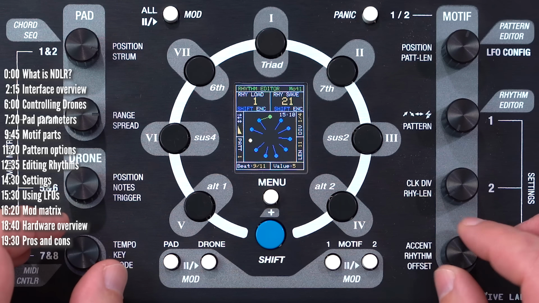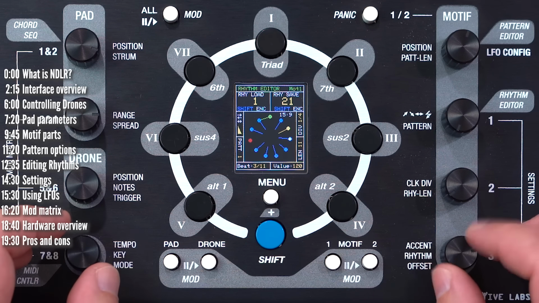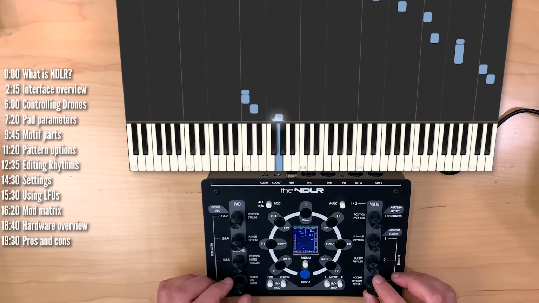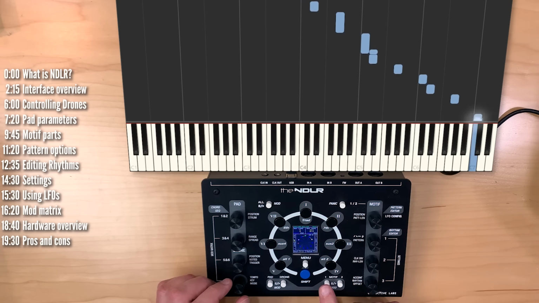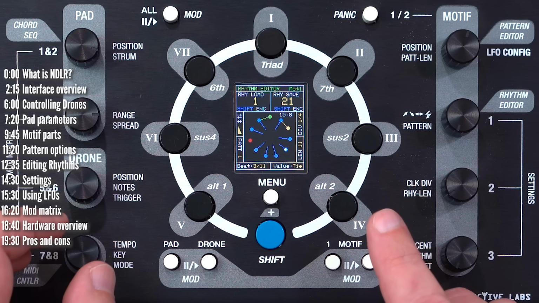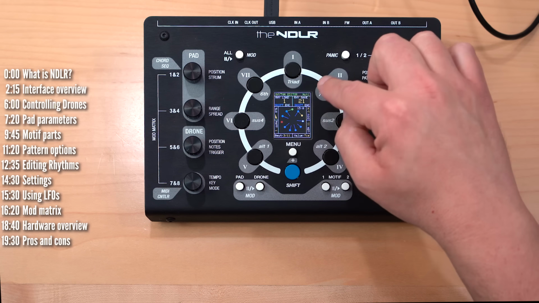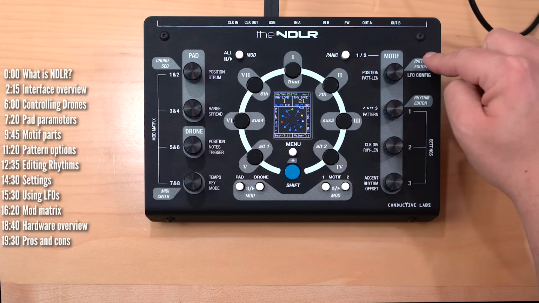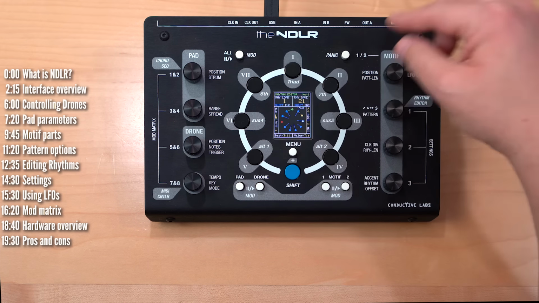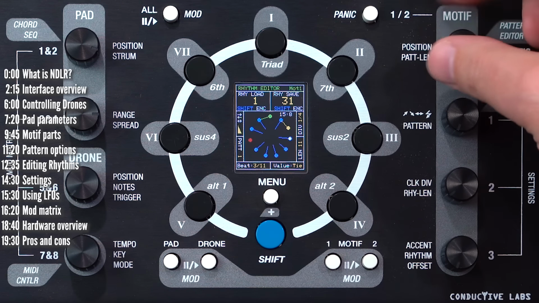And like I said before, each step can be either a rest or a tie. Overall, by the way, you've got 20 preset patterns and 20 preset rhythms, and then another 20 that you can program and save.